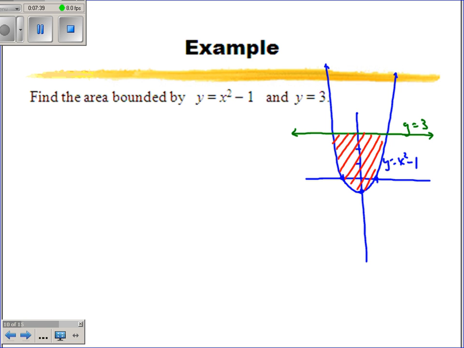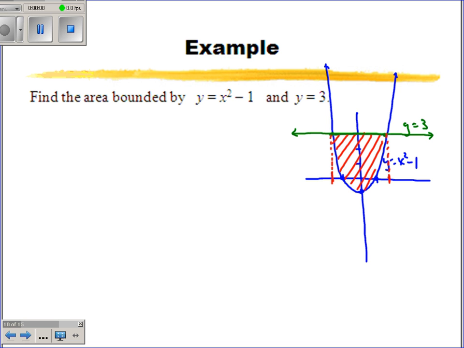Okay? So what we need to do is we need to figure out which function's the greatest over the whole interval where the area is bounded. And you can see that the line y equal 3 is always above. For the entire area here, the y equal 3 is above. So that one's going to be first minus the other one. Now we need to also figure out what the x's are that it's bound between. So we've got to figure out this x and the x over here where the area is bound between.